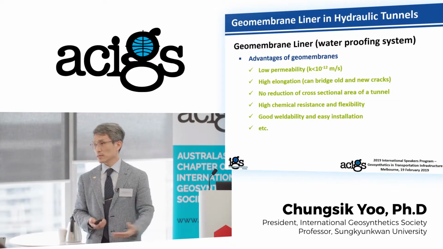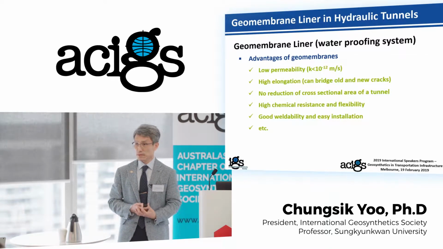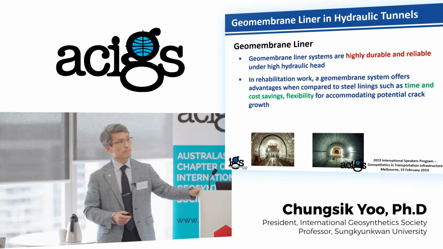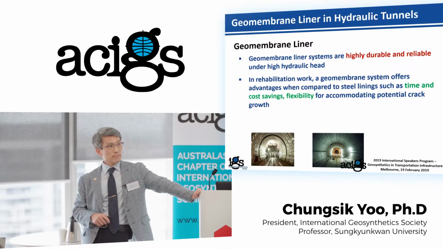There are many, many good advantages of using geomembrane as liner in hydraulic tunnels. It is highly durable and reliable even under high hydraulic pressure. And this is very good for rehabilitation work. As I mentioned, we can save time and cost, and it is very flexible and so on.